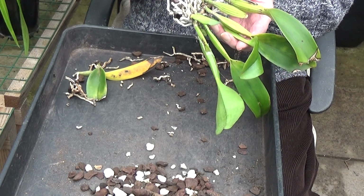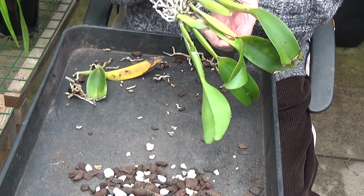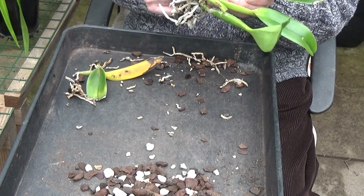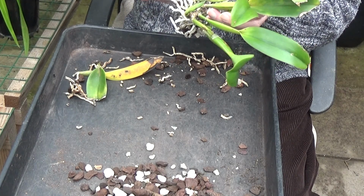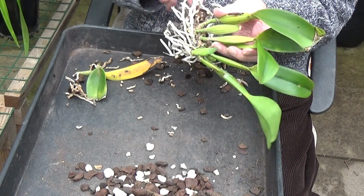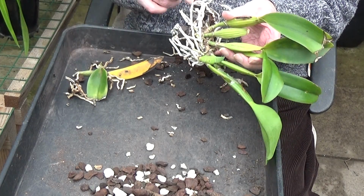Right, we're still snipping away at these black ends till we get to. Well, that's a bad one. Where's that come from? There. And I'll need to thread that through. Oh, that's taken a lot off. I've got the wrong one. Never mind. They do grow some more roots. That's what they do. You should trim these roots all the time.